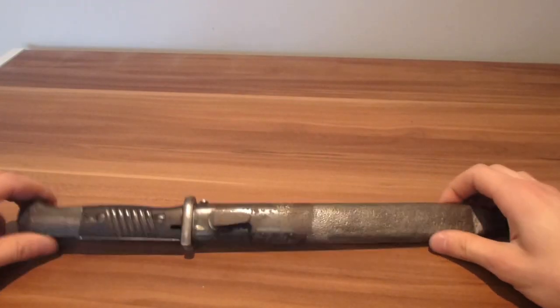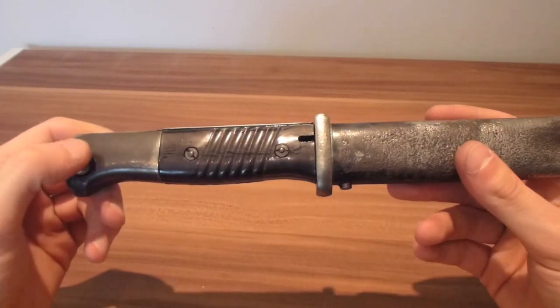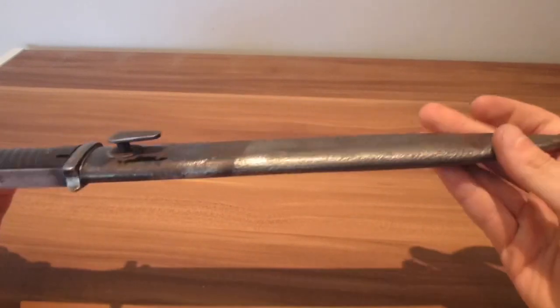What's up YouTube? Today I'm going to show you how to take apart a WW2 German K98 Mauser bayonet, and this is going to start with the sheath.